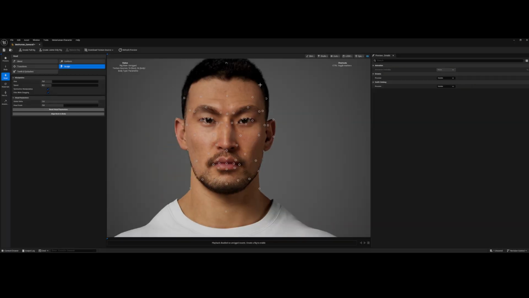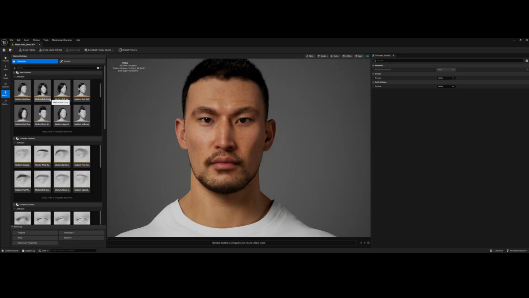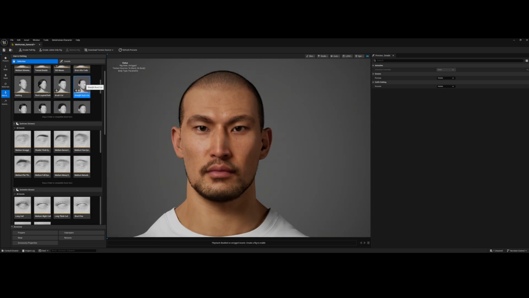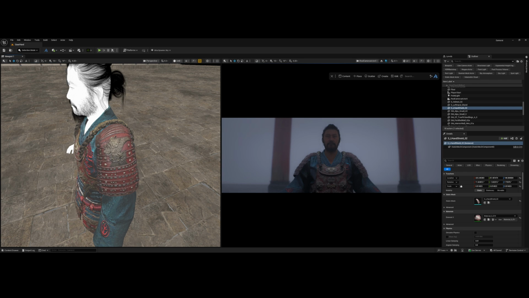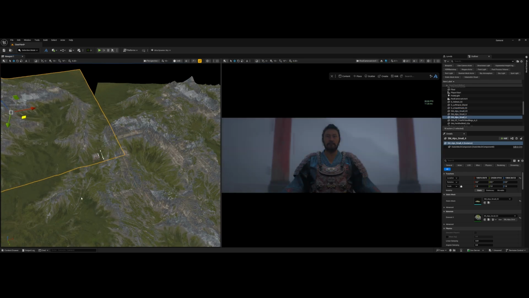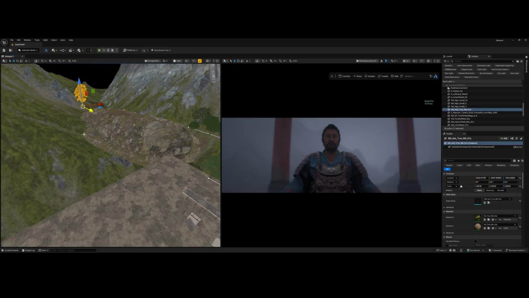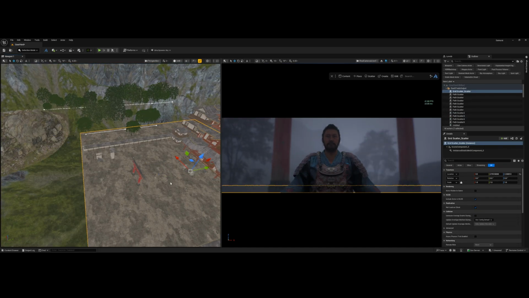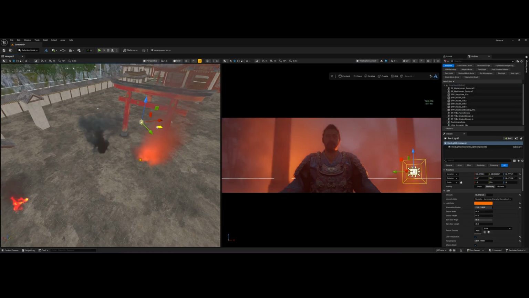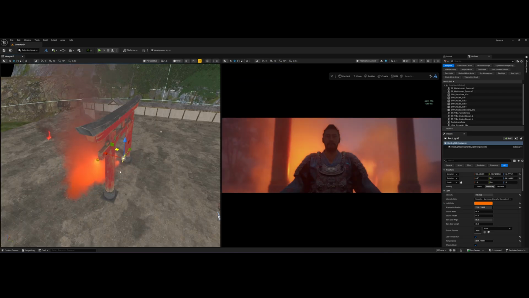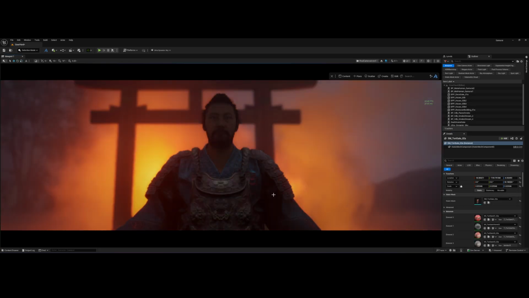After we were done with our clothing, it was time to bring everything together. I went into the Metahuman plugin to finalize my characters, then built out the environment with a Japanese-inspired temple backdrop. Then I finalized my cameras and sculpted the scene with light. I tested various lighting scenarios to capture that perfect dramatic atmosphere for our cinematic shot.